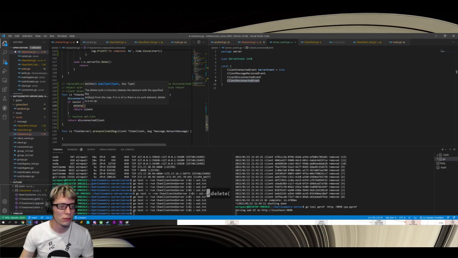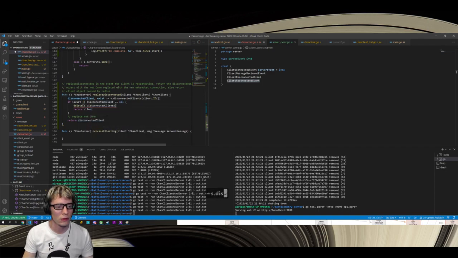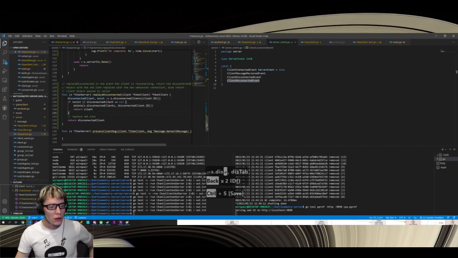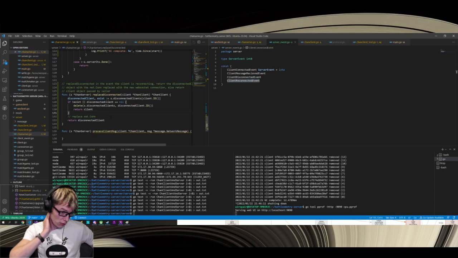Otherwise, that would get stuck. Delete disconnected clients, disconnected client ID. Right, so then they're removed from that map, so I don't have any leak there. And again, there will be a Go routine that monitors this map to make sure if it needs to remove stuff or not. Okay, and then replace net connection.